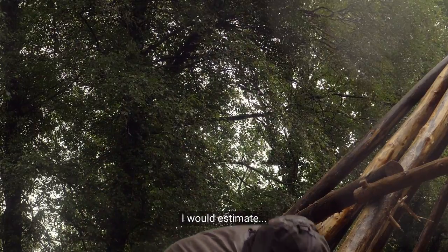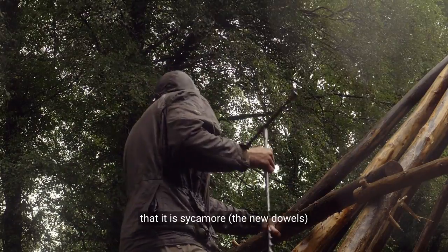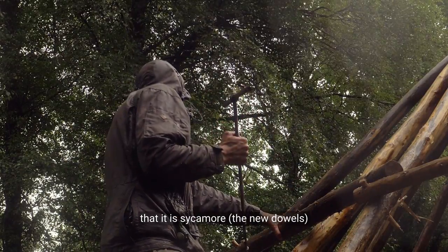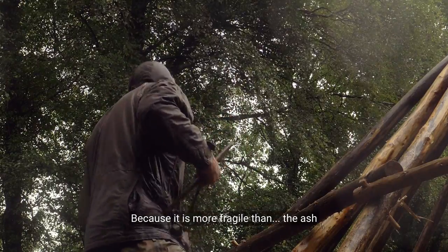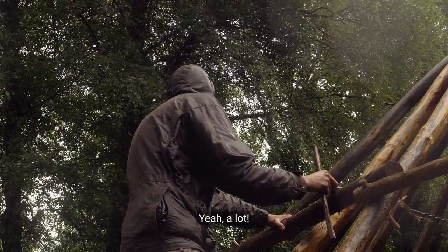I would estimate that it is sycamore. I think it is. Because it's more fragile than the egg. Yeah.